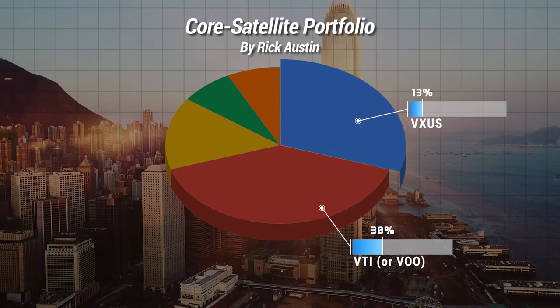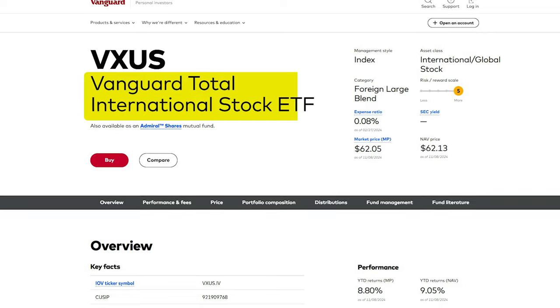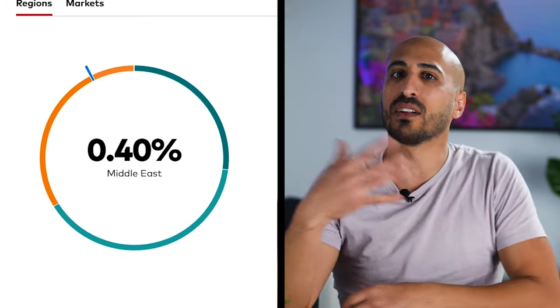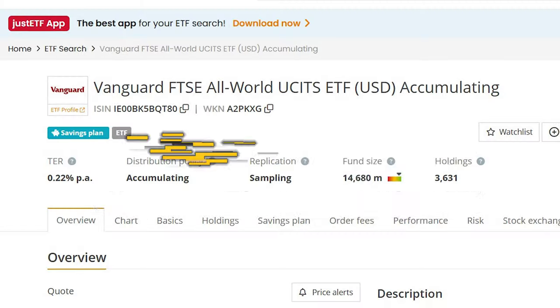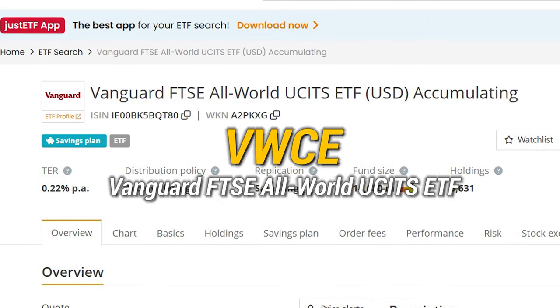ETF number 2, with around 25%, is there to cover the international stock market with an ETF like VXUS, the Vanguard Total International Stock ETF. You're going to cover emerging markets, Europe, Pacific, Middle East, and North America, giving you really the greatest geographical diversification you're going to need. If you want to put together the US markets and the international markets, you can go for VT, the Vanguard Total World Stock Index Fund ETF — this is valid for US investors. If instead you invest from Europe, you choose VWCE, the Vanguard FTSE All World UCITS ETF.